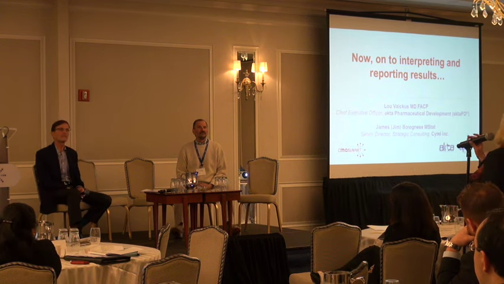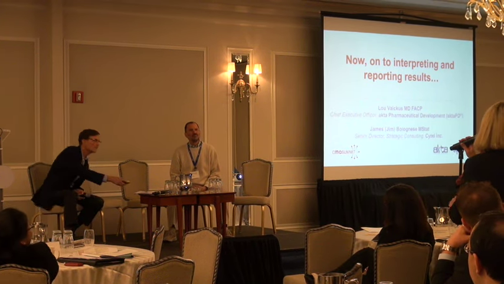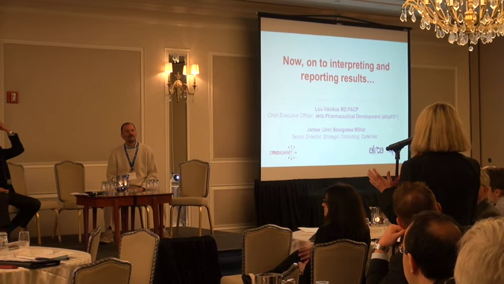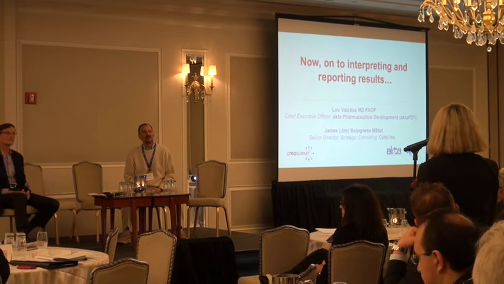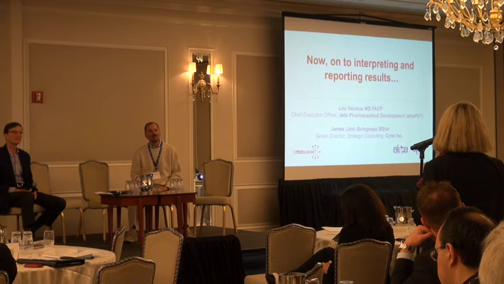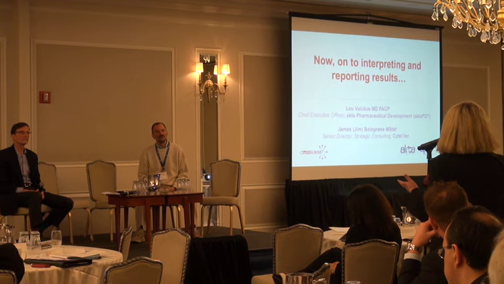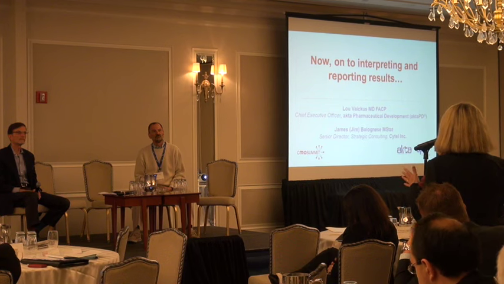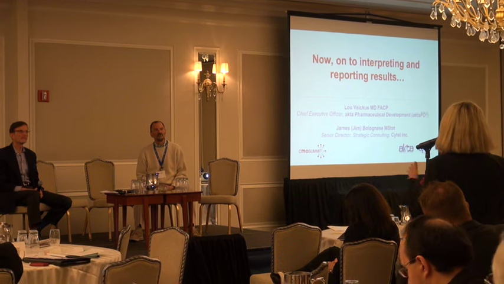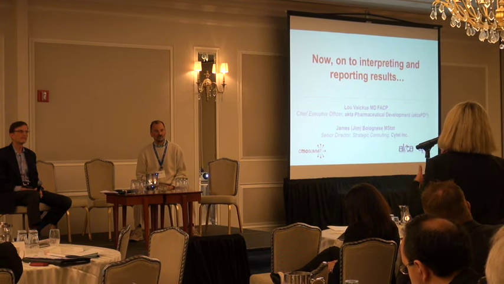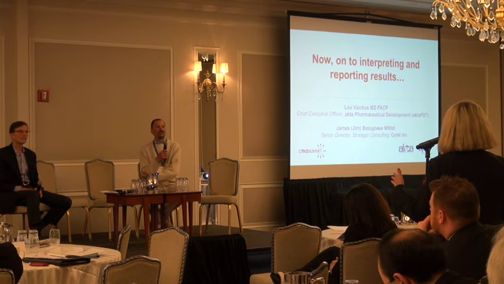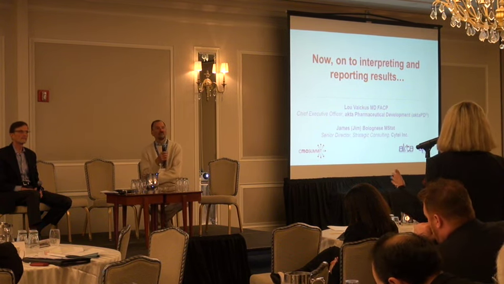Catherine. So I had a question. Back in the old days when I was at AZ, we had a plan to do randomized phase 2 trials, and instead of using a p-value of 0.05, we used a p-value of 0.2. And the idea was that we knew it was, quote, underpowered, but at least it would give us an idea of how to estimate how likely we were to be right or wrong about the hypothesis, and that would inform decision-making going into phase 3 as sort of a compromise position. What do you think about that?